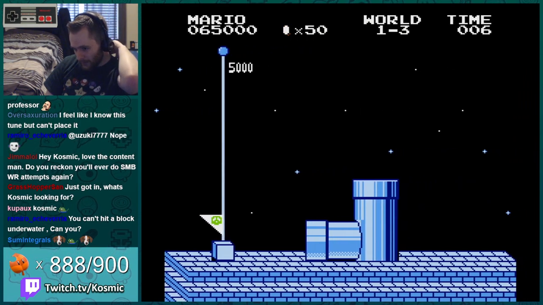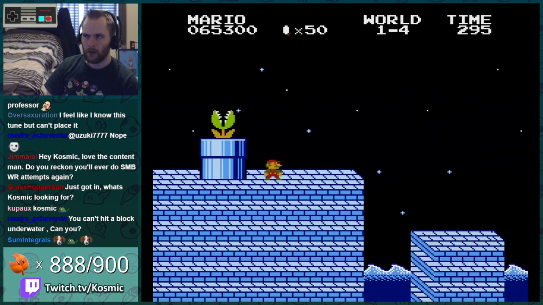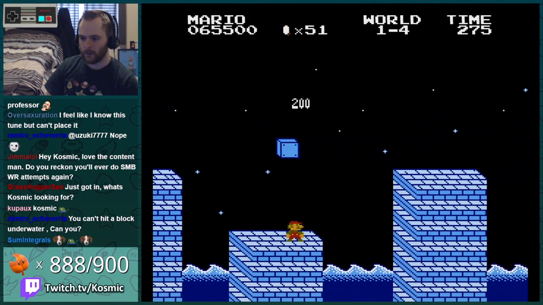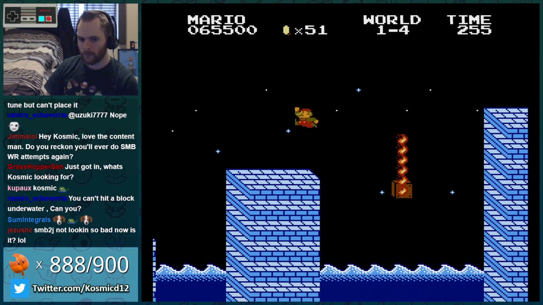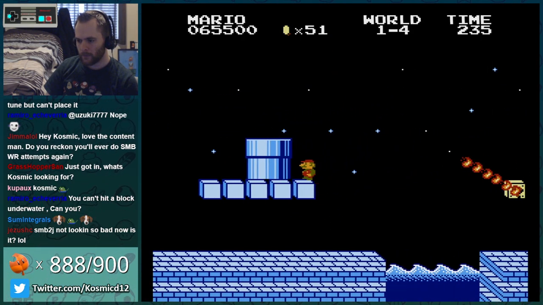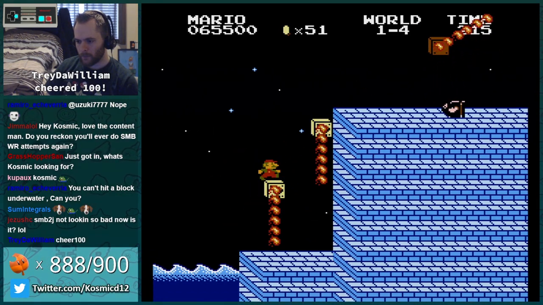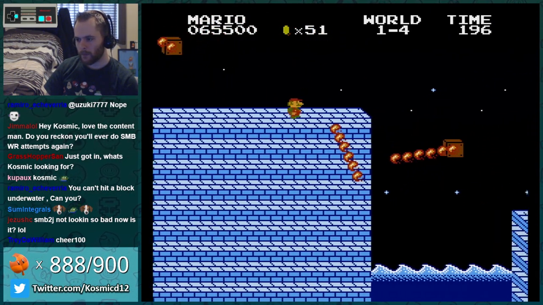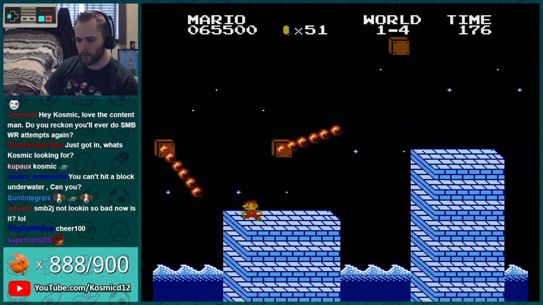Oh, I guess it could have been at the end. Let me search 1-4, and then I'll go back and search at that ending. You can't hit a block underwater. Yeah, you're right, actually. You can bonk into it, but you can't activate it. So yeah, you're totally right. Ooh. How about up here? Oh. That up there, I guess a firebar block that didn't spawn properly.